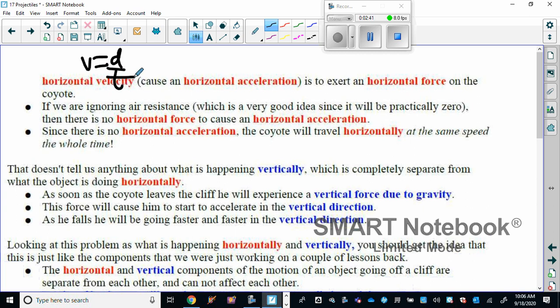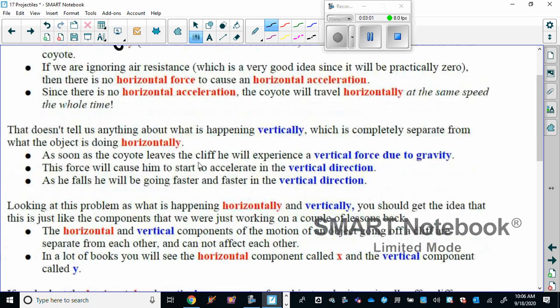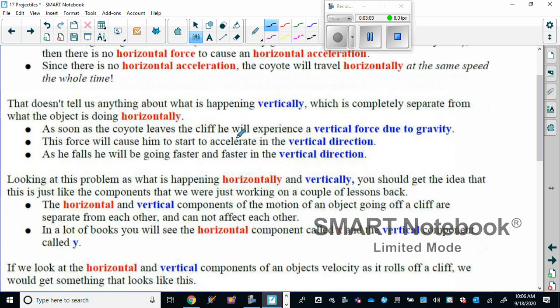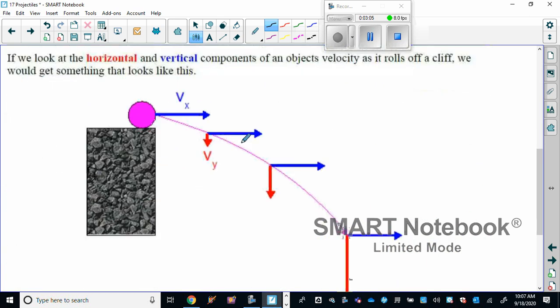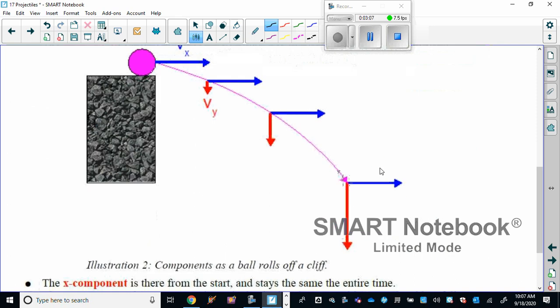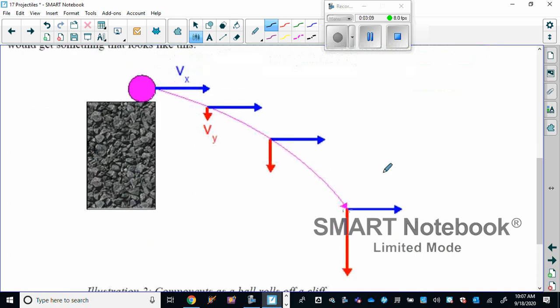Why is that? It's because the horizontal motion of the projectile is a constant uniform velocity, or uniform motion. So it's always going the same velocity horizontally. In terms of the vertical component, it's governed by all the kinematics equations that we learned in chapter 1, which I'll leave you to review. So again, you can read over this, it talks about horizontal and vertical components. And here's a good diagram that you should know.